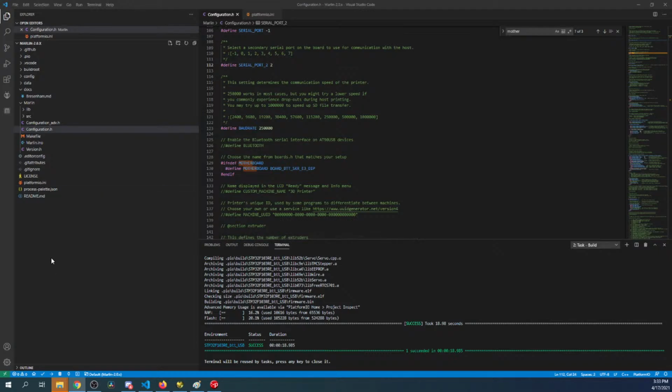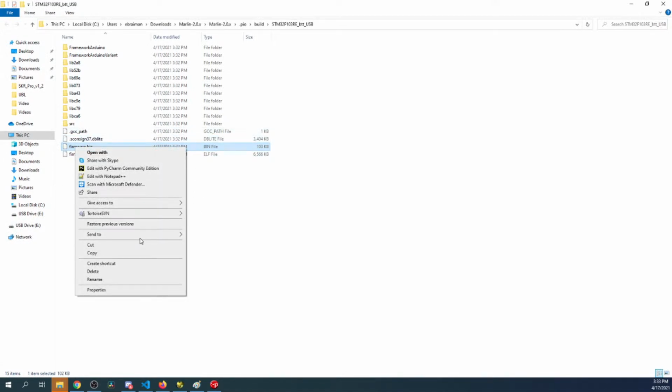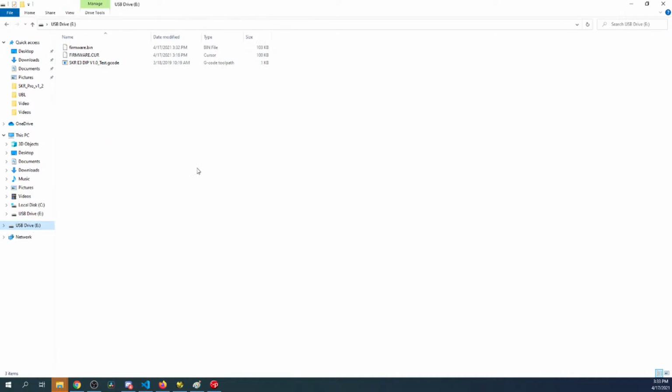So the compile just finished. Let me make sure I'm in the right place here. So I'm going to go back to .pio, build. Inside the build file, it's the chipset. So I'm going to go over here and right click, reveal in a file explorer. Right click again, send it to the E drive. But let's look at the E drive real quick. There's only firmware.cur. That's because it overwrote the other one and then renamed itself. So let's go back real quick. Right click and send it right there. So we can verify it's there. Now let's go back over to the desktop and try this out.